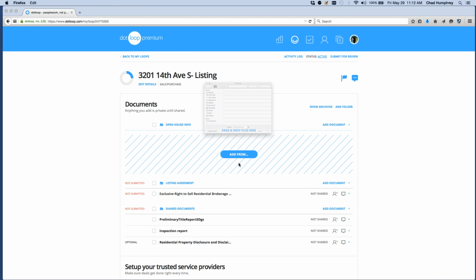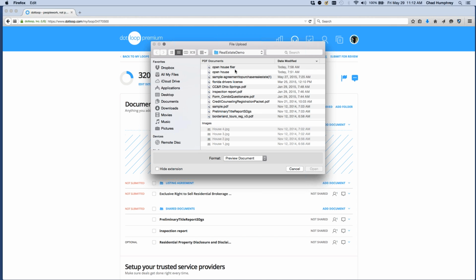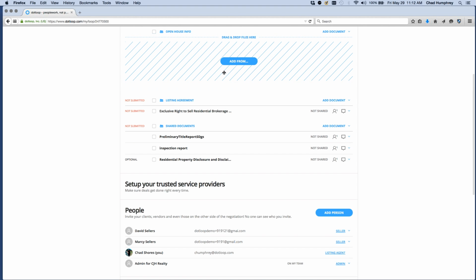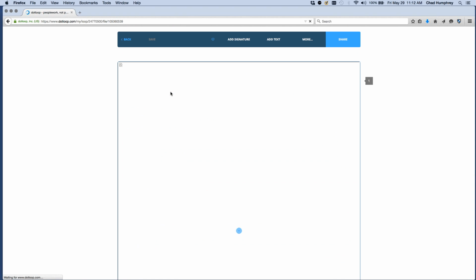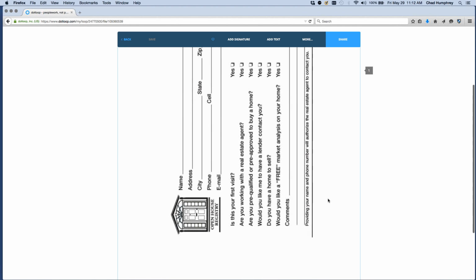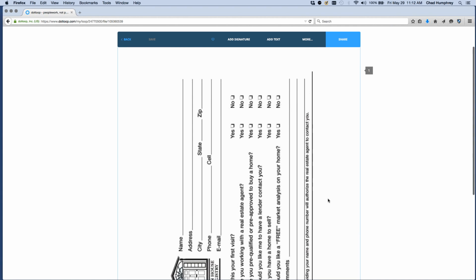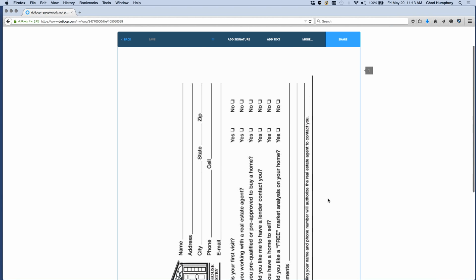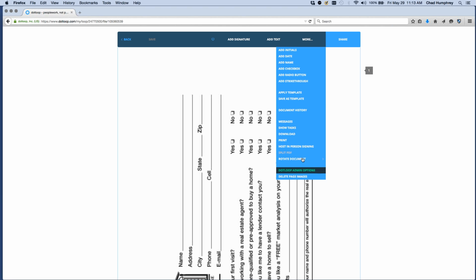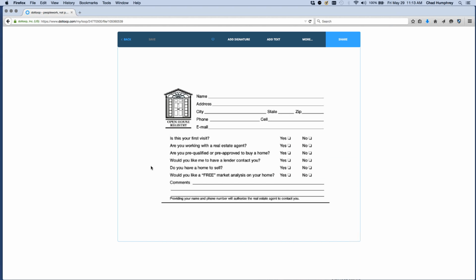So if I go into my computer and I find where I have the open house registration form, I can bring that document in, open it up, and of course it's going to be a flat PDF. Now you'll see here that this PDF is also spun sideways. In the free edition, that's just the way it is. There's not a whole lot you can do with this document. In the premium edition, I can go in and I can rotate the document. So if I want to rotate the document right, now the document's straight up and down. But it's still a flat PDF. There's not a whole lot that I can do with it.